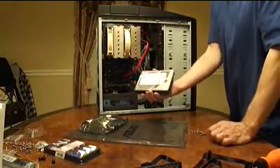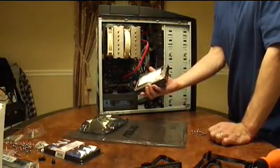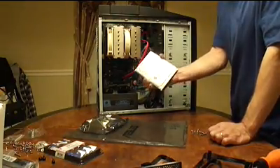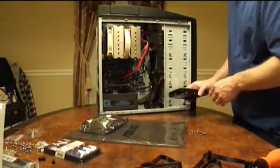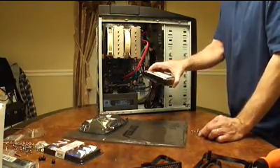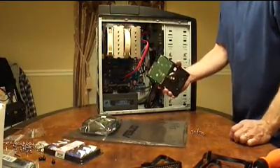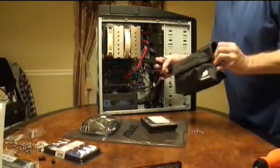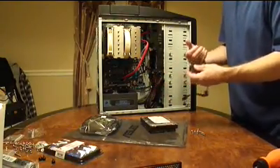The next device I'm putting in is the hard drive — a 2 terabyte hard drive, allegedly the first one to support 6 gigabit per second transfer rate. I haven't seen too many benchmarks that tout that, but maybe over time with firmware upgrades it'll kick in. Mechanically, to put it in, it's going to rest in a drive cage that comes in your case — just check your case's manual. The case also came with large screws to mount the drive. I bought a bare bones kit, which just came with a drive and a pouch, so I have to supply a power cable and a data cable. Luckily, I bought a modular power supply that came with a whole bag of cables — this is a Serial ATA cable, so I'll plug it into the power supply and run it into the drive.